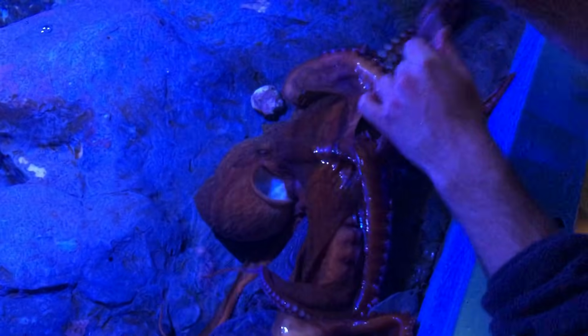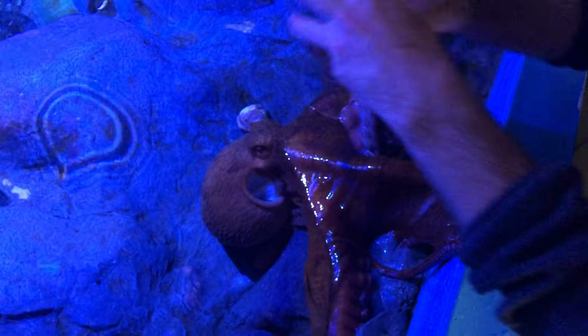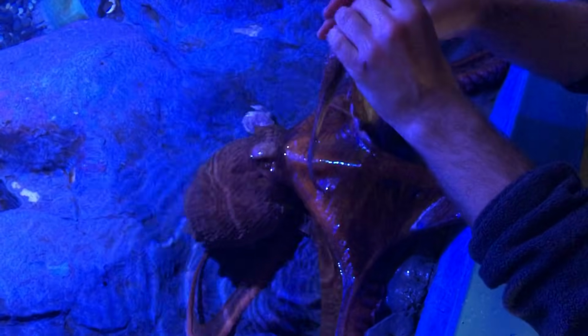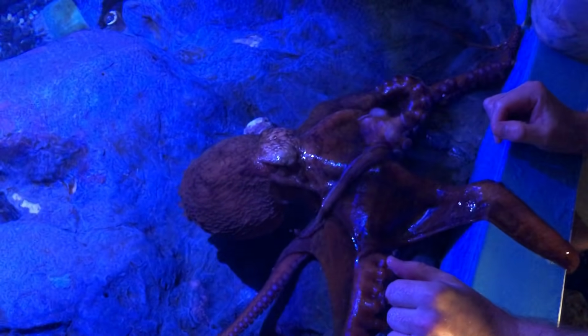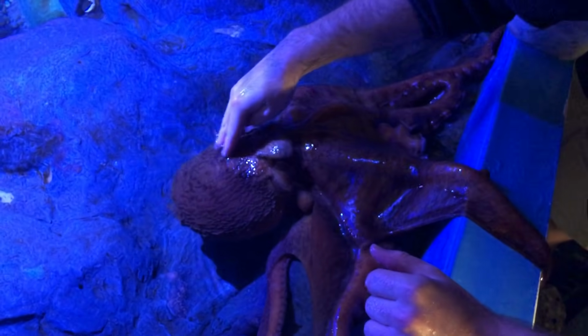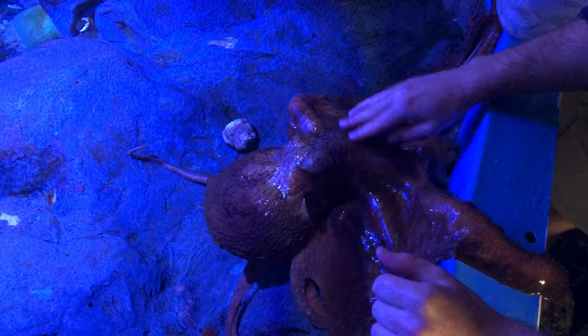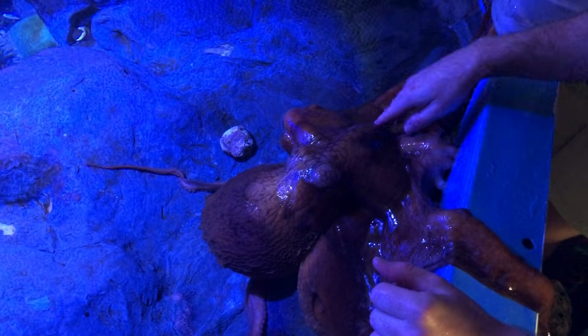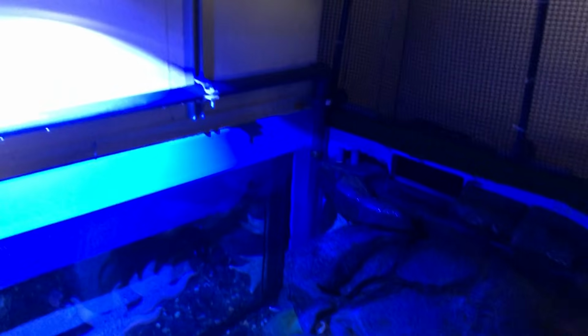So she waits. She's just going to smuggle all of this down to her cave. So did you hear that, guys? She waits to see how much food they give her, and then they leave. They're like, okay, that's it, and then she's like, okay, bye. Now, she's being really good right now. Sometimes she'll come up, put her arm over the ledge. If we don't have anything good to offer, she'll leave. Sometimes she won't even come up to say hello. You guys, look at all these arms right up here. She's trying to figure out what's going on.